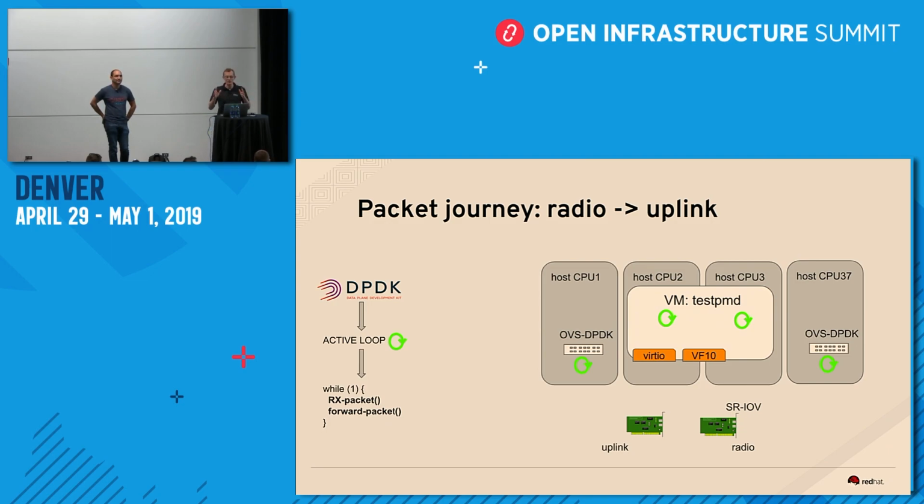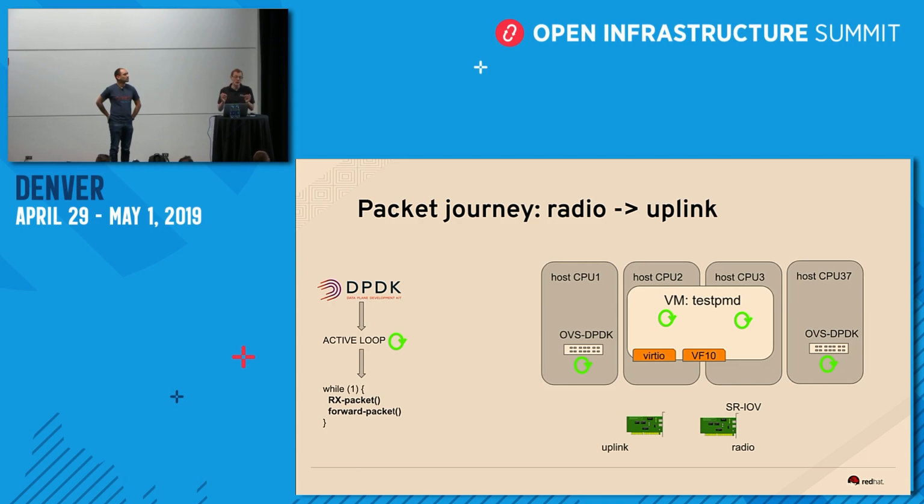The packet is handed over from queue to queue by DPDK active loops. This is what we call PMD. This is how telco applications are written, and you have an example on the left of the screen. Any DPDK application, OVS DPDK, VNF, is built around a while true loop that gets packets, forwards packets, gets packets, forwards packets. Never sleeps, never makes a syscall, so never stops. So you have a CPU at 100%. And with one active loop, you push just one per CPU, not two. This is why it's important to have the proper configuration.